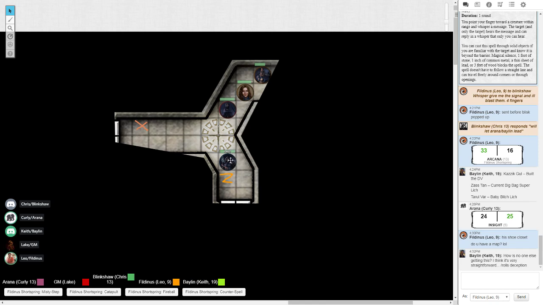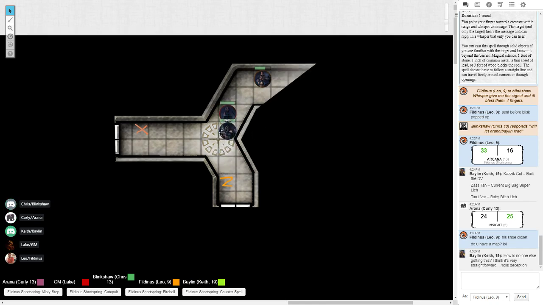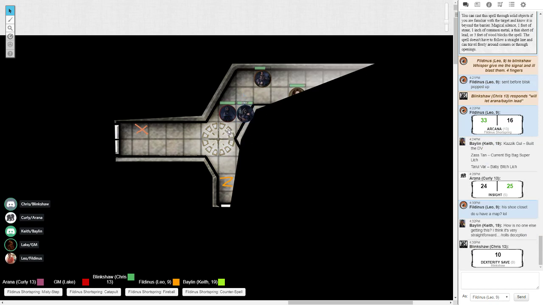Presumably. Yeah. Sure. Blinkshaw, make an X save. Goddamn stupid trap thingy. All right. Into the pit. Blinkshaw falls. I don't have my dice out. I need to grab my dice. One second. I'll just roll this one.